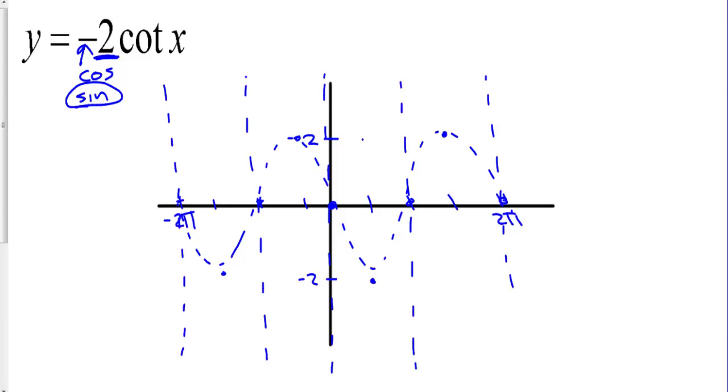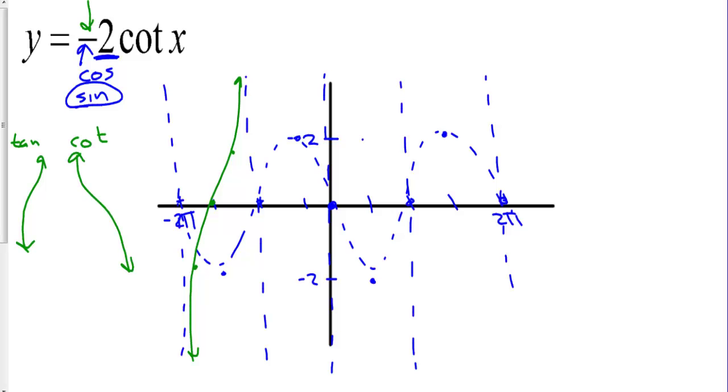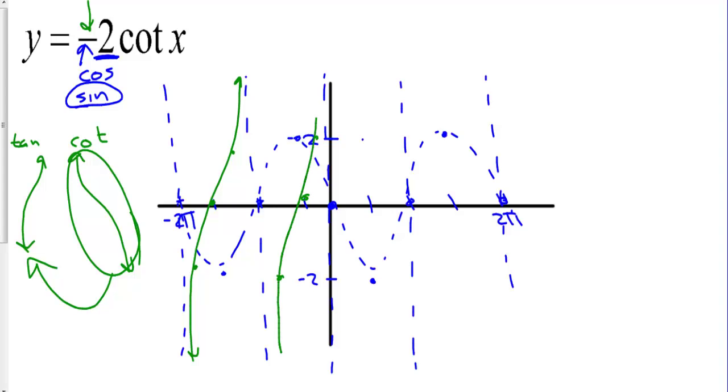And then cotangent, now we've flipped this upside down, remember, and so it's going to look like tangent because we're turning cotangent upside down. Now, tangent looks like this, like that. That's tangent. And cotangent looks like this, but because of that negative, we've turned cotangent upside down, so it looks like tangent. So -2, 0, and 2. Just like tangent, except this is actually cotangent. So there, and finally there.